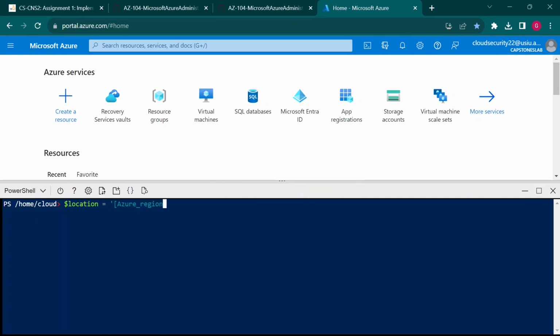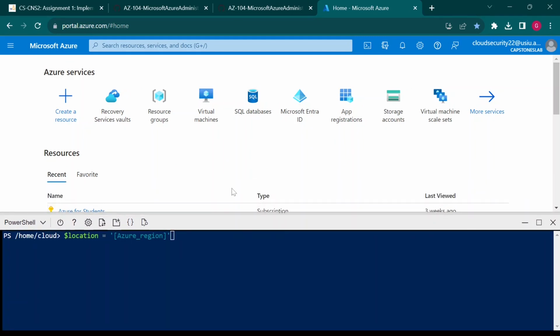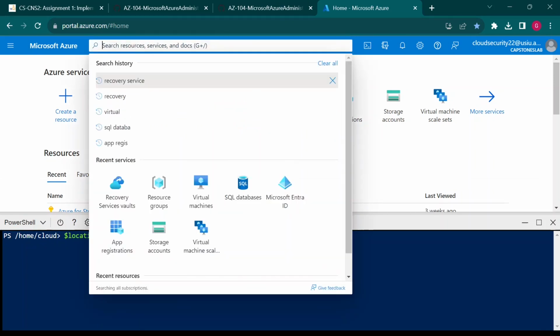So Control-Shift-V will just paste the content there. Then to get your desired location, if you're not sure on how to type it in, I suggest that you try deploying something, even if it's just setting up a resource group. The idea is we'll be trying to get the name of a region.